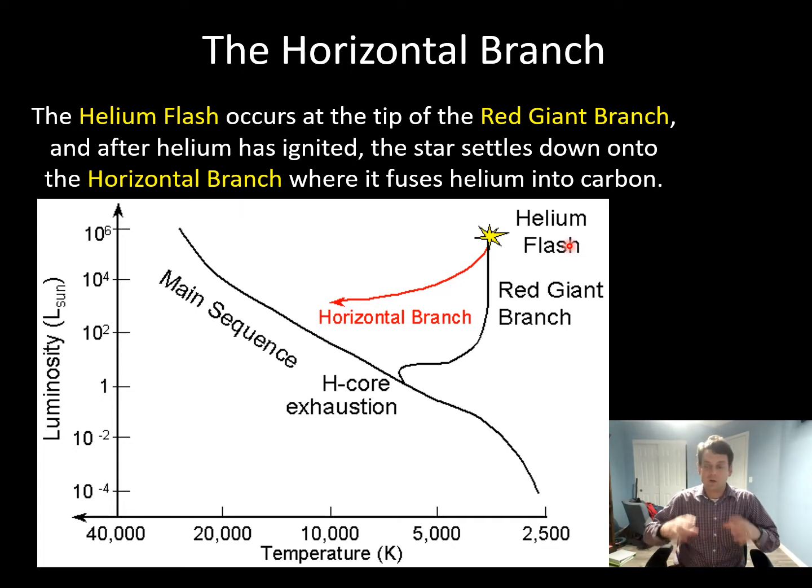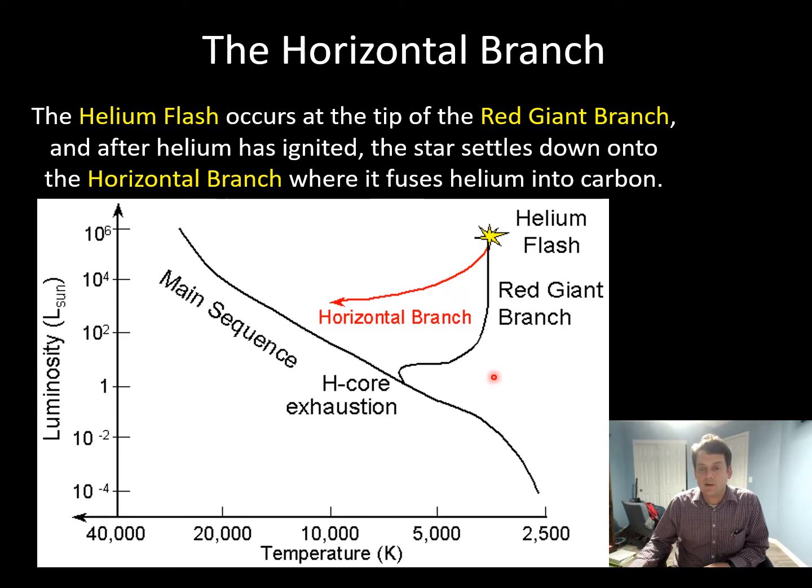So originally you only had the core fusing, but now it collapsed. It generated a lot of heat through that collapse. And as a result, the hydrogen that is now immediately around the much smaller core is in fact hot enough for the proton-proton chain to occur. So that's what's happening as the star walks up, metaphorically of course, the red giant branch. You're just fusing hydrogen to form more helium in this thin shell. That helium then gets dumped into the core and continues to heat that helium up.